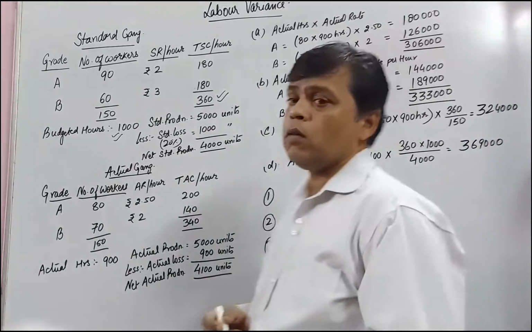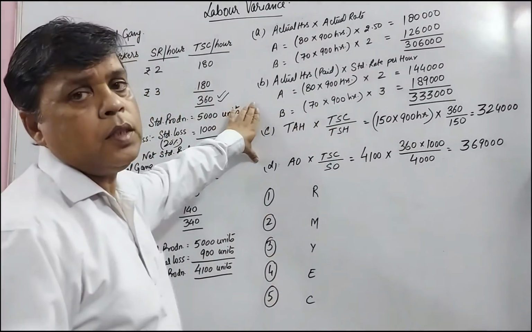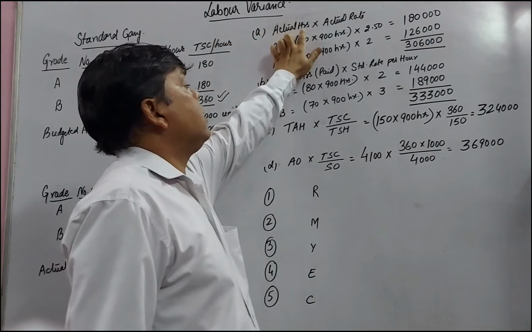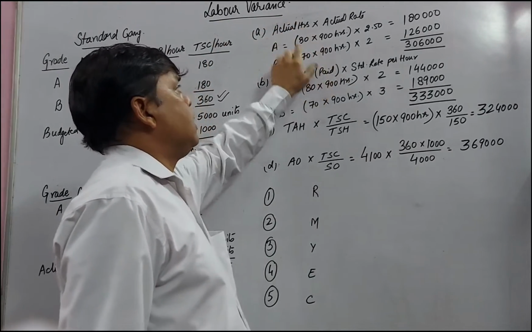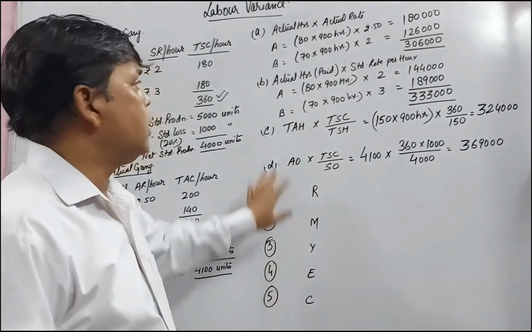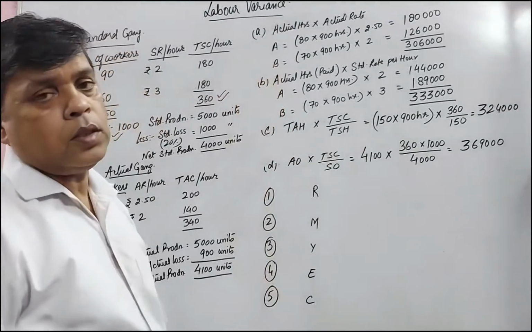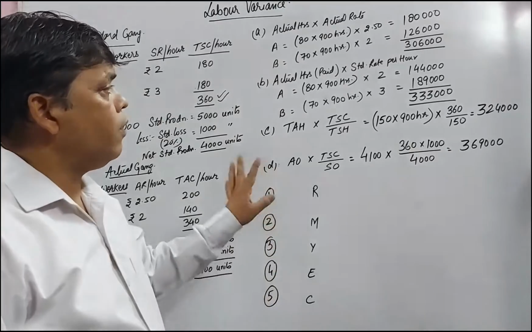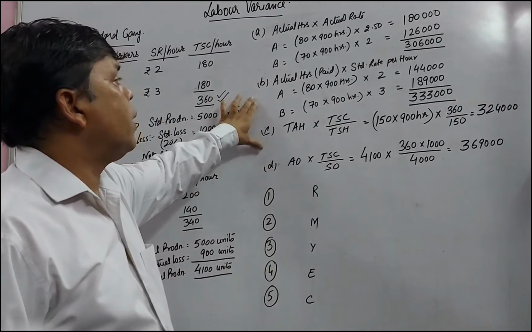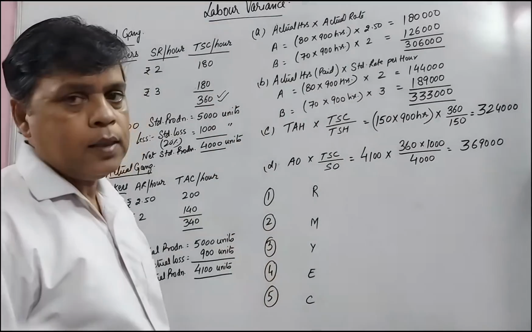Right? So in order to calculate the labor variances, we have used the same methodology which we have used in the material variances. Right? The difference is that instead of quantity we are using hours. Everywhere in material variance we were using the quantity, but when calculating the labor variance, we are going to use the hours instead of quantity. Otherwise the methodology is the same. So once you have calculated all these four parts, that is A, B, C and D, then we are going to calculate the 5 variances, right?